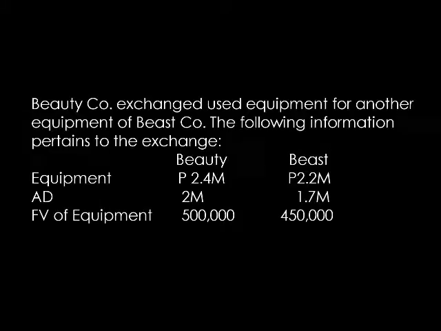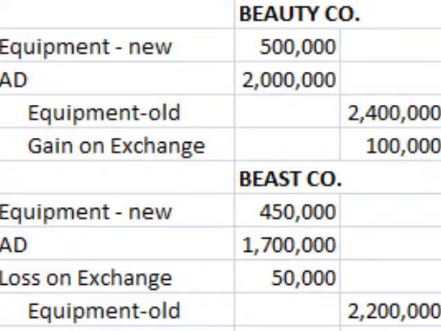Ang fair value sa equipment sa duha ka entities kay given. So, base sa priority na gihatag sa standard, gamiton na to una ang fair value sa asset given. So, sa point of view ni Beauty Company, ang pag-recognize niya sa equipment na iyang nadawat kay equal sa fair value sa equipment na iyang gihatag. Ang fair value sa equipment na iyang gihatag is worth 500,000 pesos. Hence, ang equipment new is recorded at the amount of 500,000 pesos.